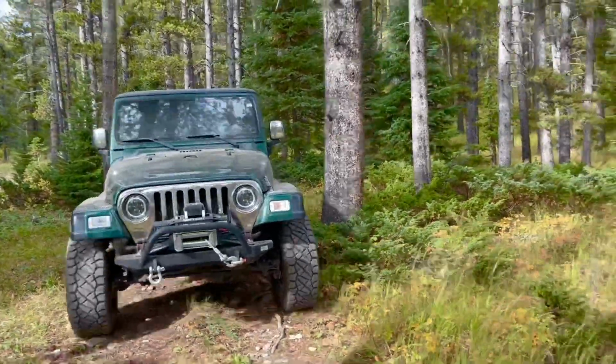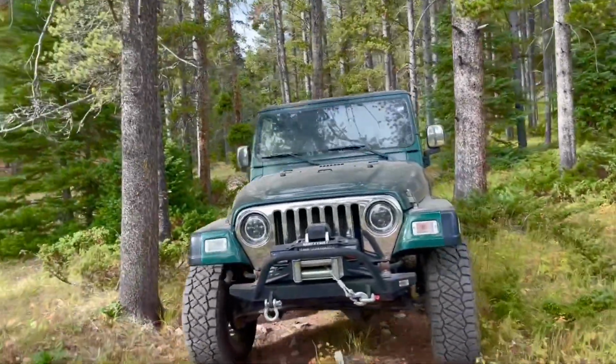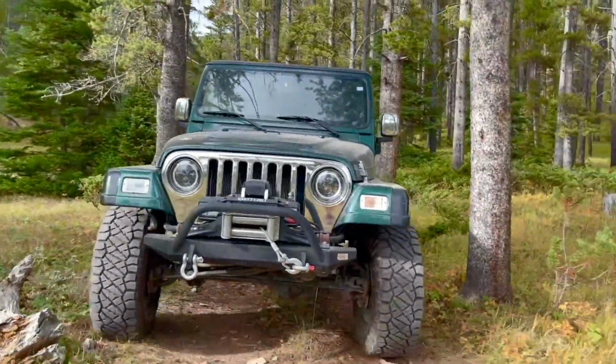Now, if I can only use one word to describe this tire, it would be versatility. This isn't going to be the best performer in any one situation, but where it thrives is being able to perform very well in multiple situations. A mud terrain tire is still probably going to perform a little bit better in most off-road situations, but you're going to be giving up a lot in the way of road manners, quietness, and comfort on the streets. An all-terrain tire is probably going to feel a little bit more comfortable and be just a little bit less noisy on the streets, but you're going to be giving up off-road capability as well.